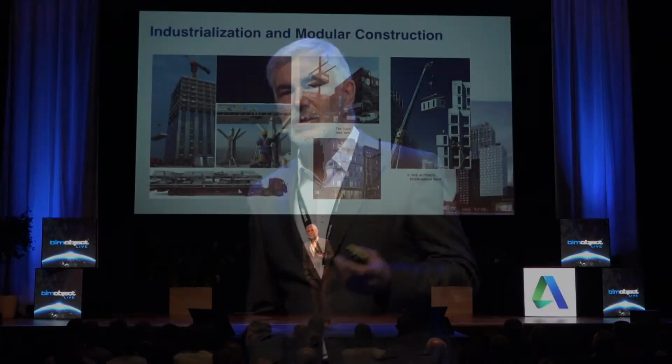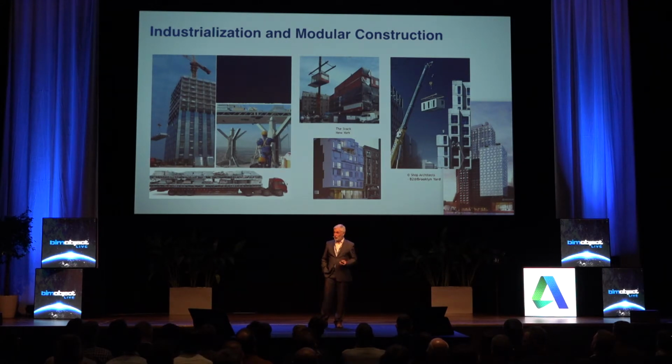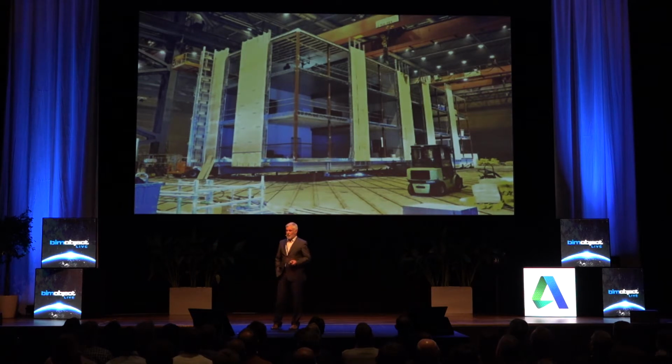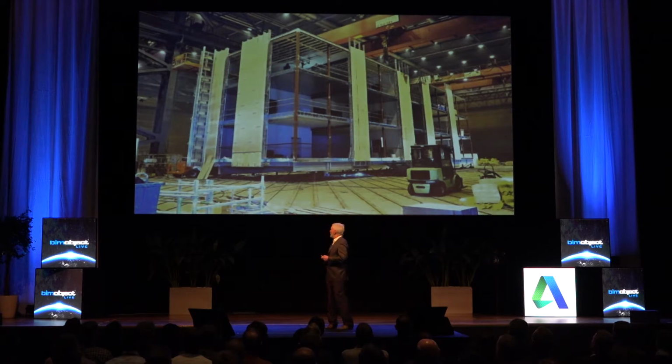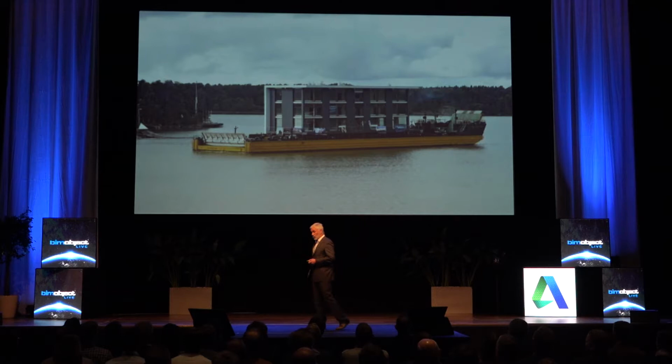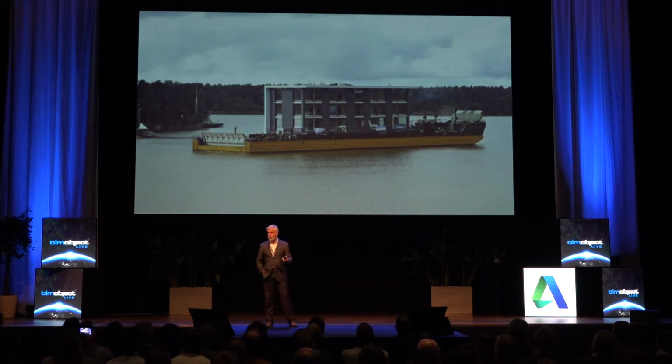On the right-hand side, you see modular construction, which is nothing else than prefabrication combined with pre-assembly. You see the middle example is the B2 Brooklyn, the stack, and on the right-hand side the B2 Brooklyn yard, just two examples of such modular construction. But this is not only possible for modular construction, you can also build buildings or big building parts off-site and then ship them to the destination. I mean, this is an extreme example, but it shows how creative the construction industry meanwhile gets.